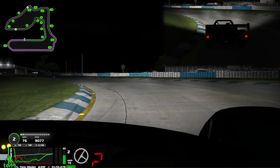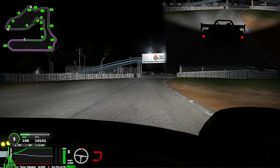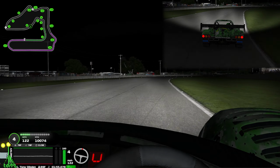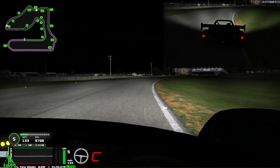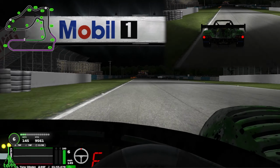Again, a nice late apex here. Avoid the apex curves. It is Mount Everest, absolutely huge. And then just feed in the power and hopefully don't run too far wide there because it's very, very dangerous. Quick straight now, all the way down to turn seven, I think it is, the hairpin.